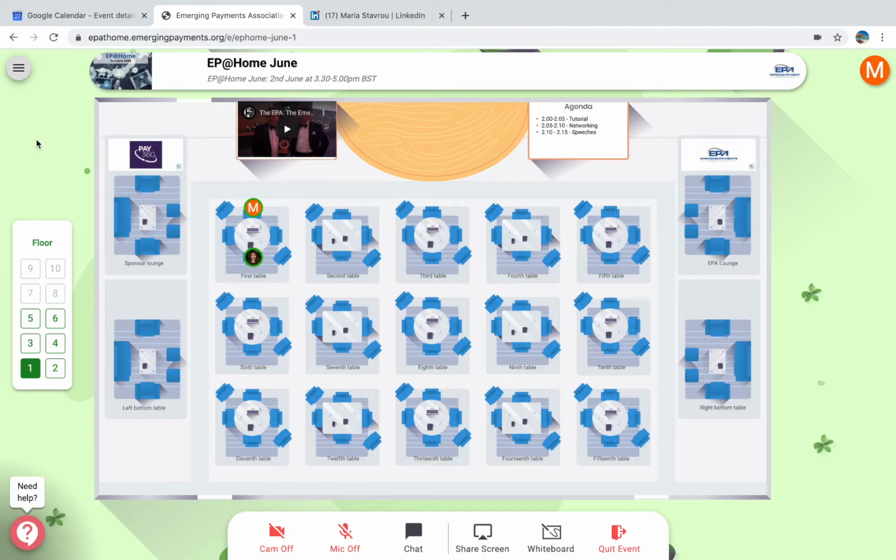For those of you who aren't really familiar with the EP at Home events, they take place on the first Tuesday of every month at the Fable Bar and Restaurant in central London. It's just a space where we bring together our members and their guests so that we can network over a couple of drinks over the course of a couple of hours. Now, obviously, this is a little bit different to the Fable, but it's still a great opportunity for you to meet new members or guests, or even just catch up with some friendly old faces.